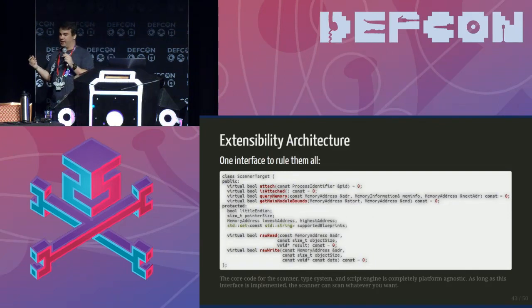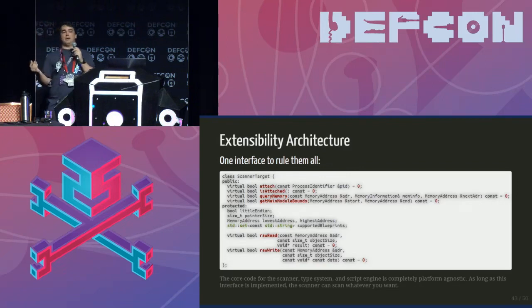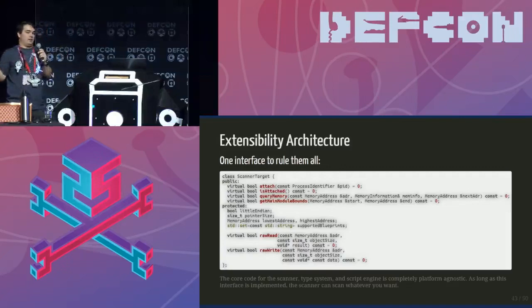I don't want a memory scanner where, oh, games are starting to pop up on Linux, or games are starting to pop up on Mac, or Android games just became a thing. Well, you can't use Cheat Engine on it until the guy updates it, however long, right? I want it to be so that just a few lines of code and this can run on anything, and not necessarily memory. It's a memory scanner, but when I went into this, I realized it doesn't need to be just a memory scanner.